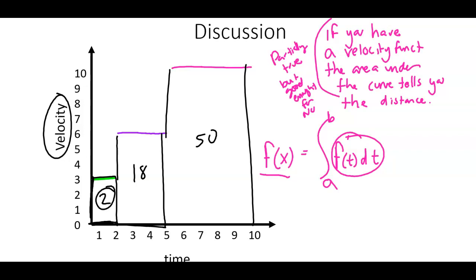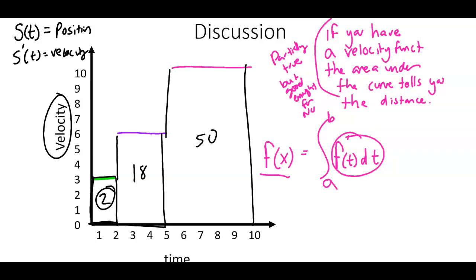Now, as an interesting side note, you don't need to write this in your notes. You guys remember a while back, I think it was in unit 4 or 5, I think it was 4 actually. We talked about something known as the position function, right? And the derivative of that gave us the velocity. This is the same concept, we're just working backwards.